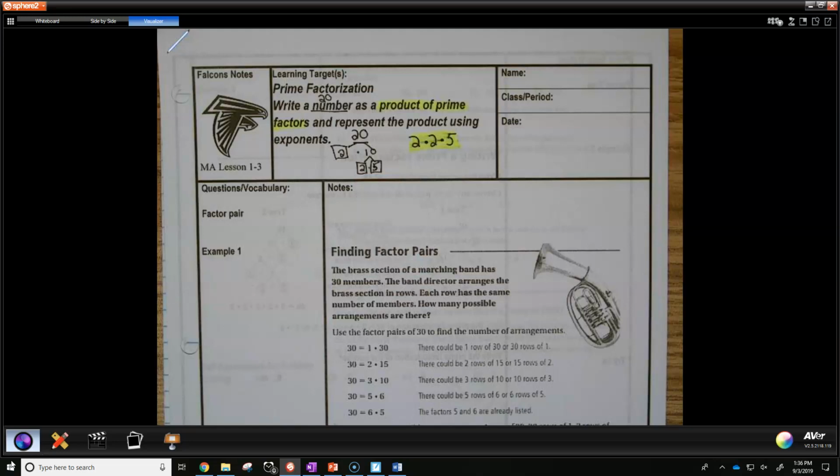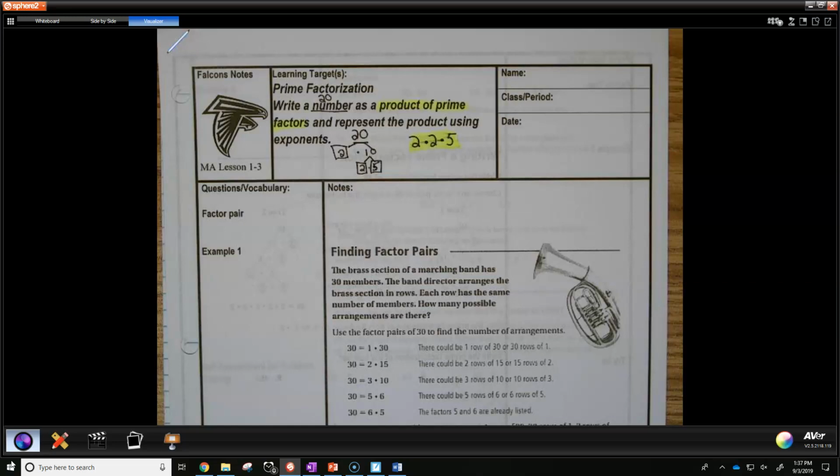So, this factor pair, if we think of factors, they are numbers that multiply into another number. When I ask about a factor pair, though, it's two numbers that are going to go together for a purpose. They give us a given number. We did the number 54. What is a factor pair of 54? Which two numbers do you think go together?